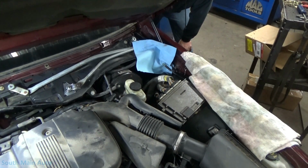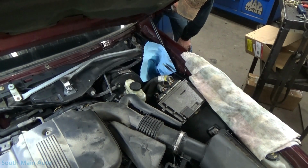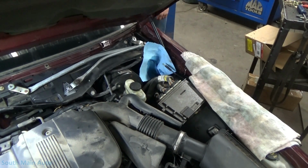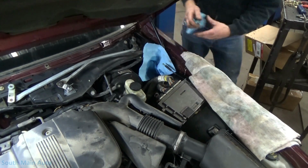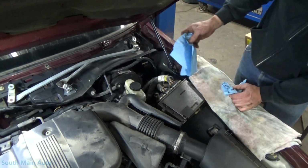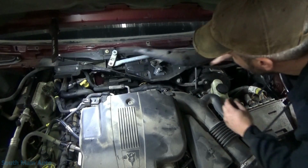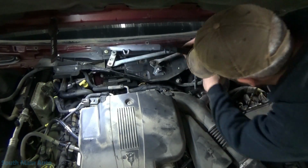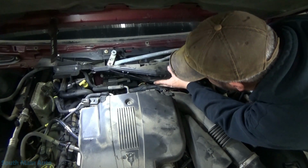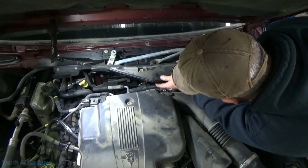Motor parks. All right. Let's stop. Beautiful. That should be pretty close to the top of the windshield. All right. Well, it was a good diagnosis, anyways, if anything. When did we take that off? We took that off right at this point, didn't we? Right? Right.